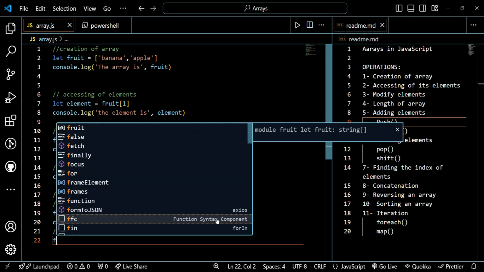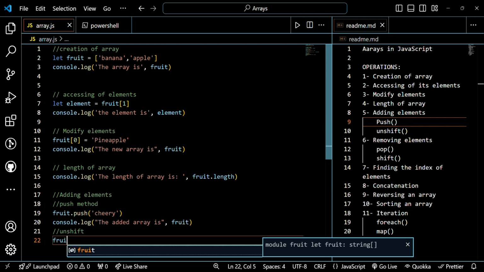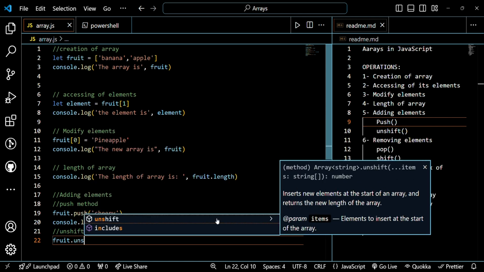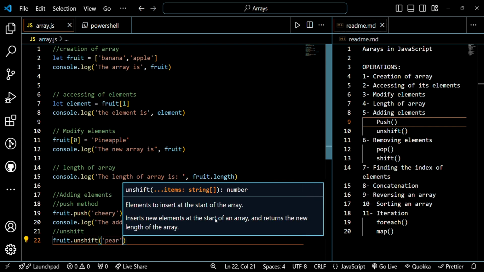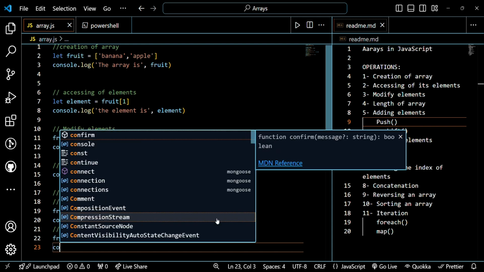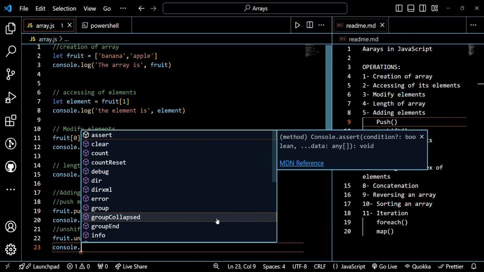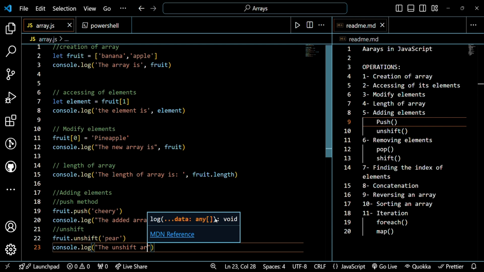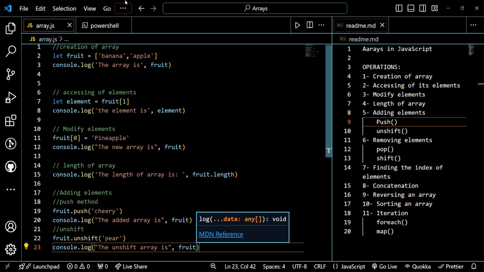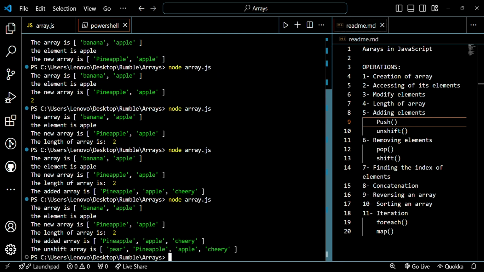We write fruit.unshift and our element is pear, and we console.log "the unshift array is", fruit.